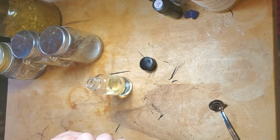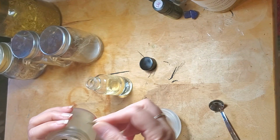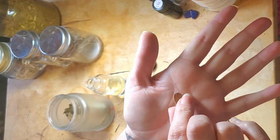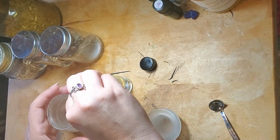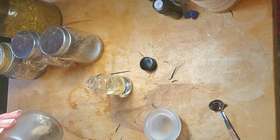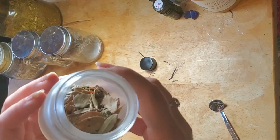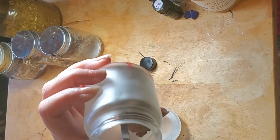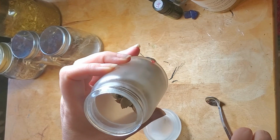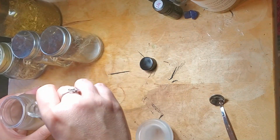So for me, the very first thing I felt called to, and always feel called to when it comes to this intent, is Usa Urva. It is something I regularly work with with regards to psychic development. I don't really use it for anything else, personally, but I have some in here. I don't know if you'll be able to see, but that's broken up in the bottom into small little pieces. I happen to like to work with whole leaves when I can, so I have some of those in there as well.